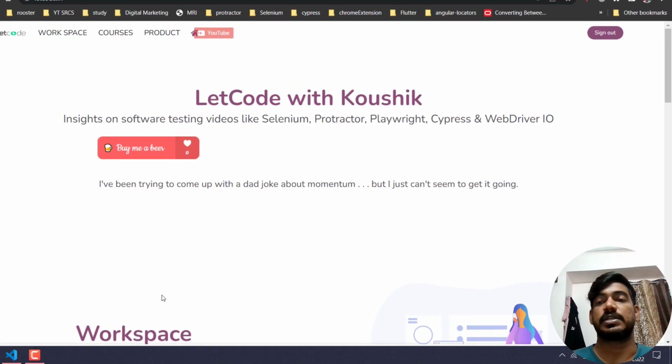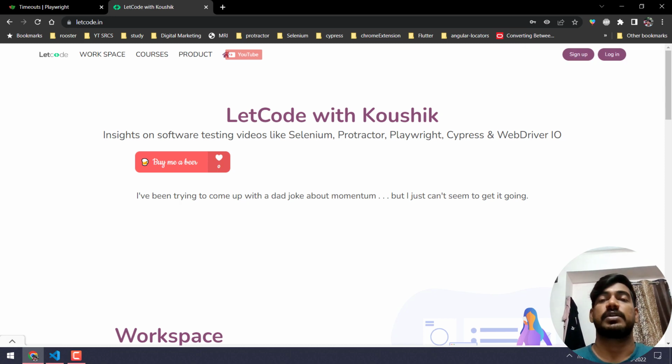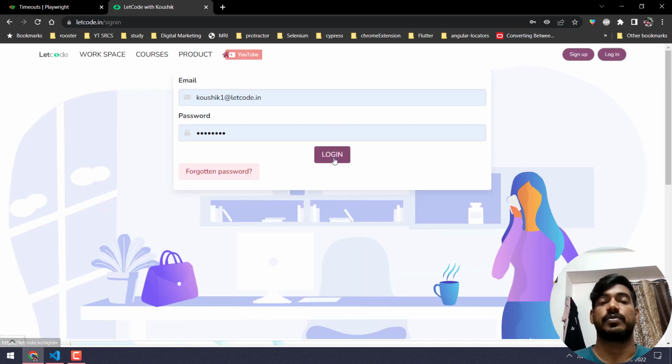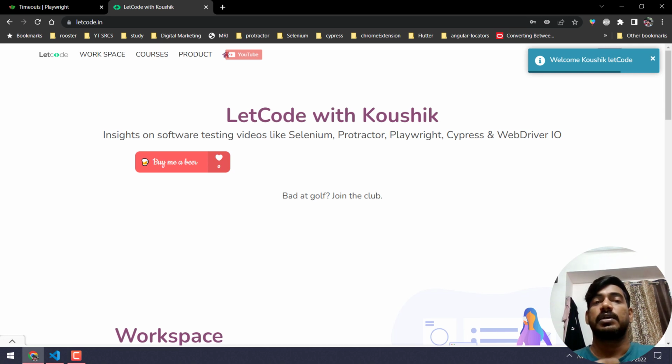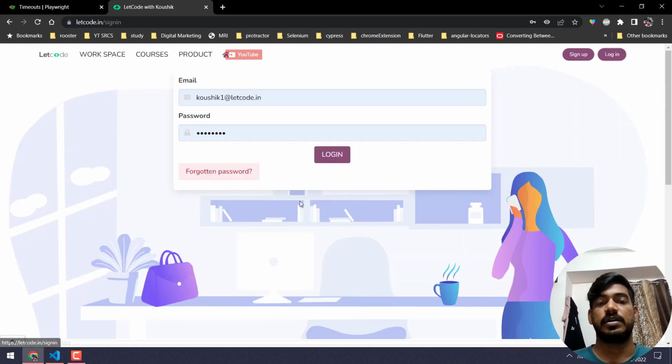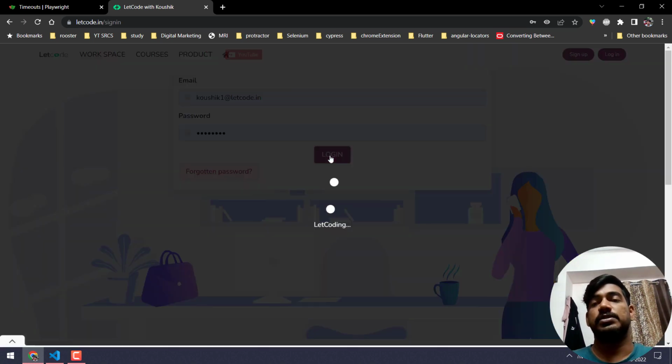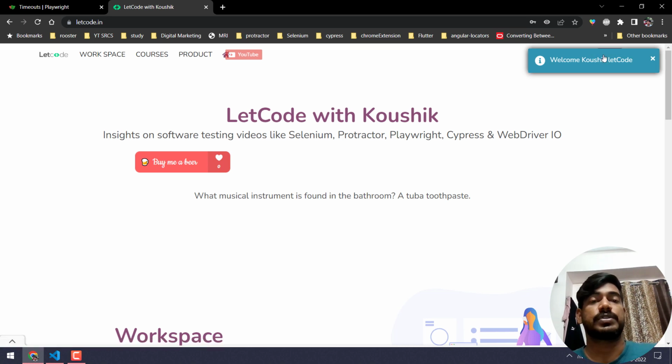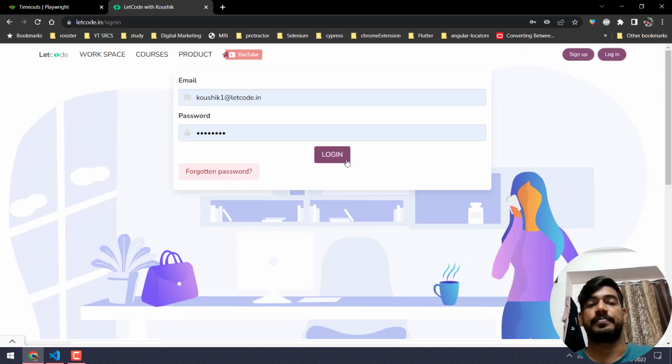Why is this happening? If you see here, once I click on sign out, let me log in once again. Okay, so once I click on the login, let's see, the toast message disappears after 5 seconds on its own. But what happens here is, as soon as I log in, the sign out button will be there. After a few milliseconds, the toast is going to appear. But at that time, Playwright is trying to click on this particular sign out button, right? Let me show you one more time.